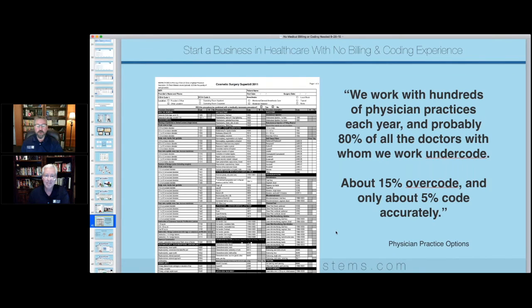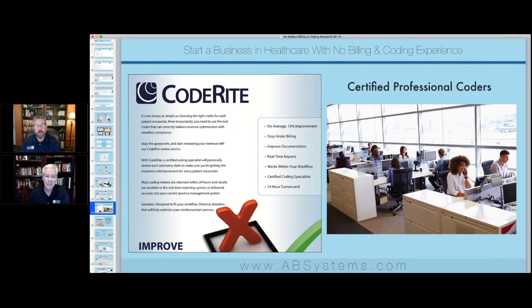Right. And one of the good things about the CodeWrite position and what this group of folks will do, what you'll see here is right here where it says stop underbilling. Patrick, you want to explain what underbilling does for the doctor and then what overbilling would be doing for the doctor?